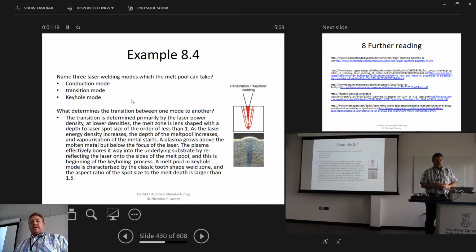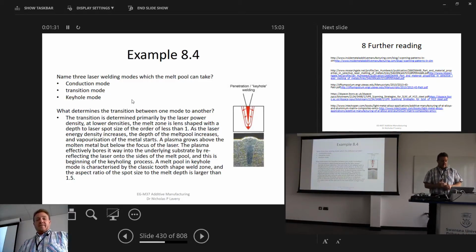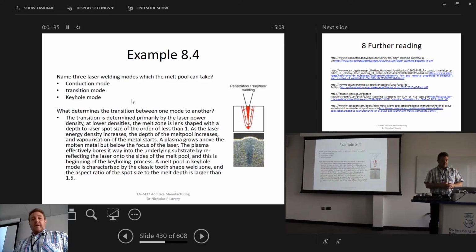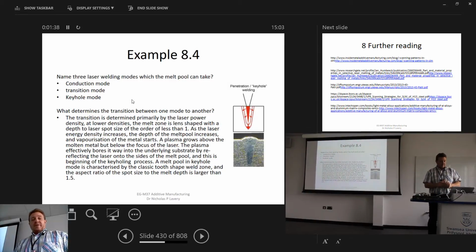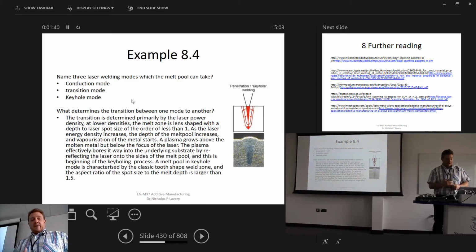So if that laser power density is sufficient that the aspect ratio of your depth, width to depth, is above 1, then you can say that the melt mode has become a keyhole mode. So physically what's happening, as I explained earlier, is that it starts with a vaporization. There's a plasma that forms on top of the melt.